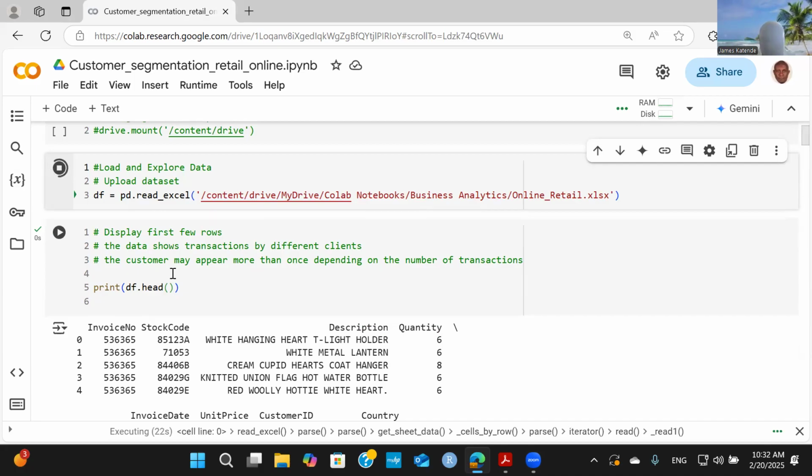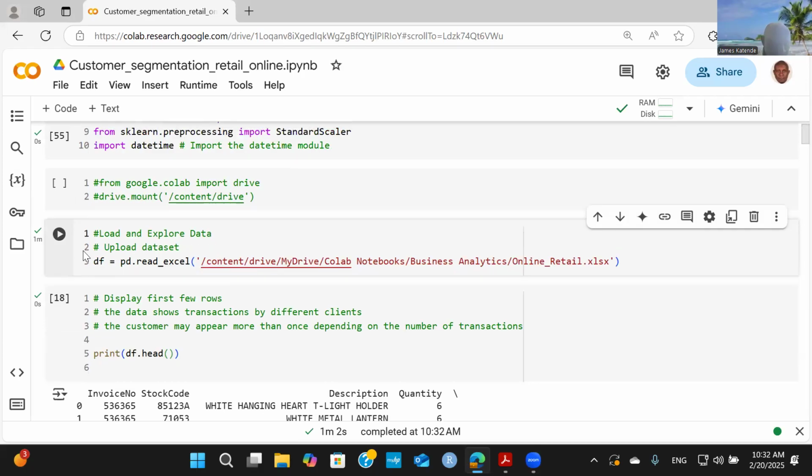Sometimes what you can do is sample a file like this so that you don't have to work with all the 500,000 records. Using the sample, you can do some basic analysis. When the records are too many, some patterns will not be visible, they'll be clouded. So it may make sense sometimes to take a random sample and do some exploration with the smaller sample. But for our case, we shall use the whole data set. In a few seconds, it will be done. It's still loading the data. I think it is done.